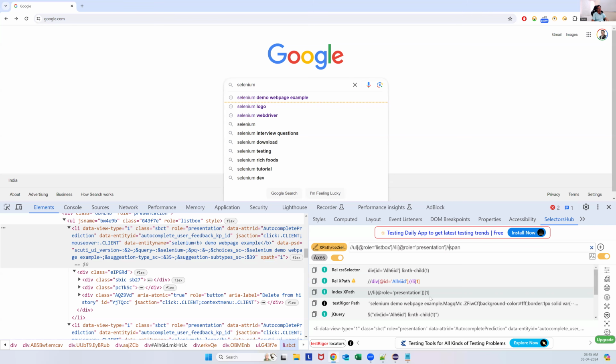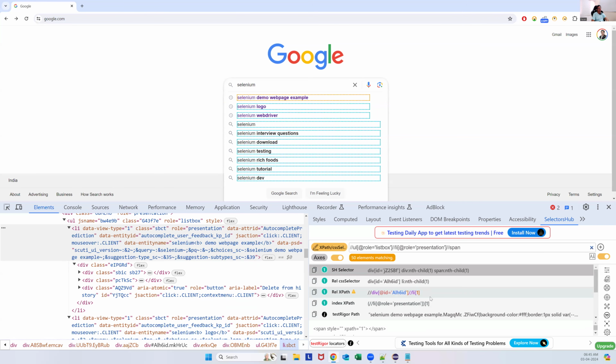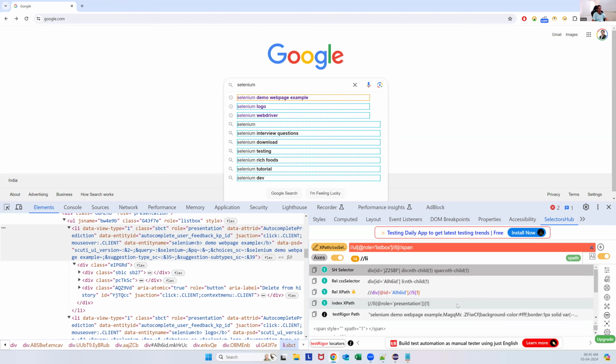And then directly jump to the span element. 50 elements are matching. When I say 50 elements are matching, I think this role is present in many places. So let me remove this. I think other list items also have the same thing. So again, you can see 50 elements are matching.